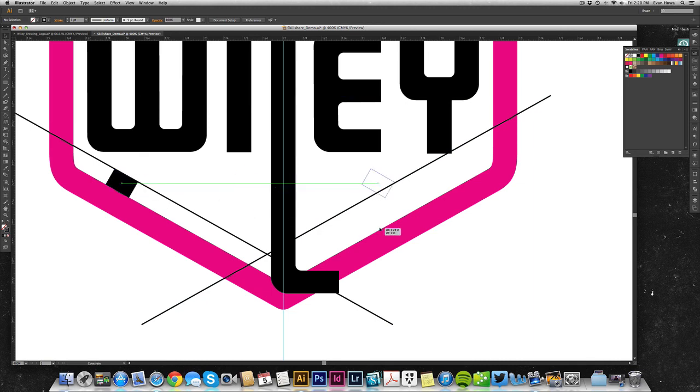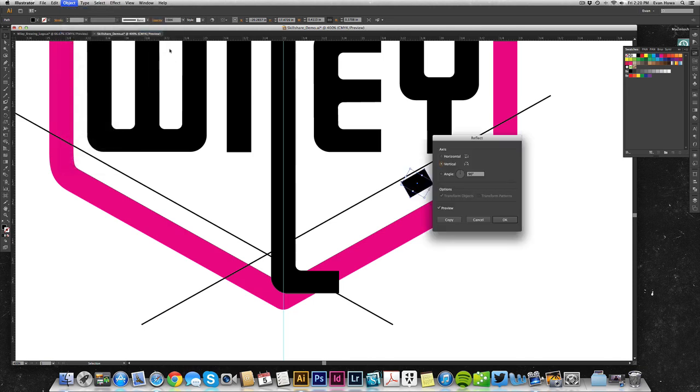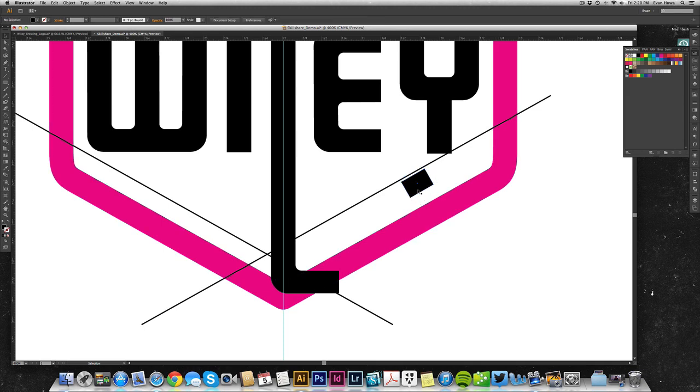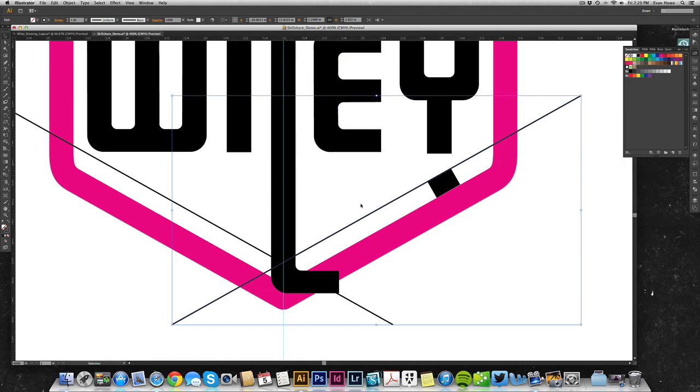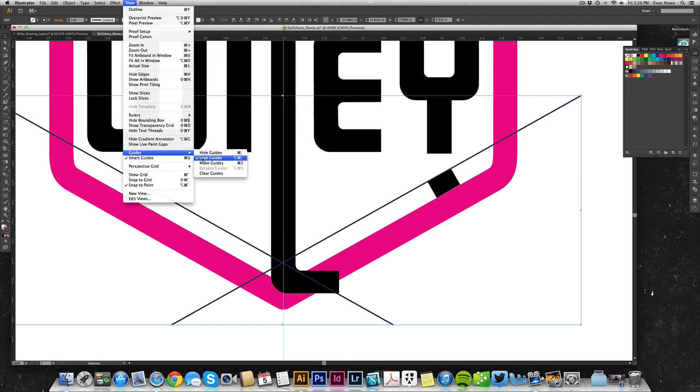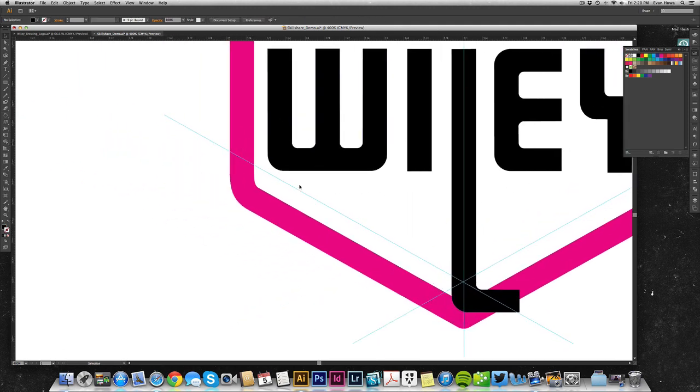And actually I should do the same for this just so that I can make sure that it's going to go in the same place. So if you go to Reflect, it's going to just flip it on that axis, and then I'm going to just touch it up against that line there. And if we click and drag this over, make sure we get it lined up there. So now you can select both of these black lines, and if you go to Guides, Make Guides, we are good to go. So now what we can start doing is dragging our letters down to match that.